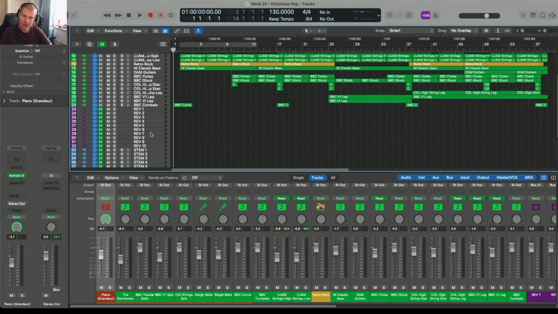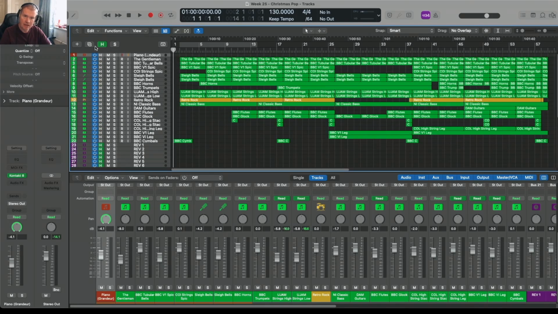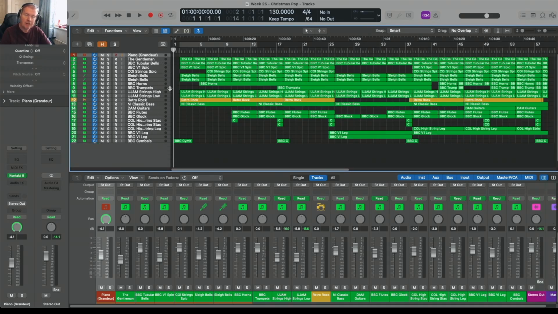I'm not going to worry about these reverbs and stems to start with, so let's keep those hidden. The first thing I want to do is just move these around and group them into sets of instruments that are going to become stems. So high strings and low strings will be different. I need to put the percussion organized in a sensible way and group the other instruments to see how many channels we actually need at the end as well. Okay, see you when I've organised that and colour coded them as well.